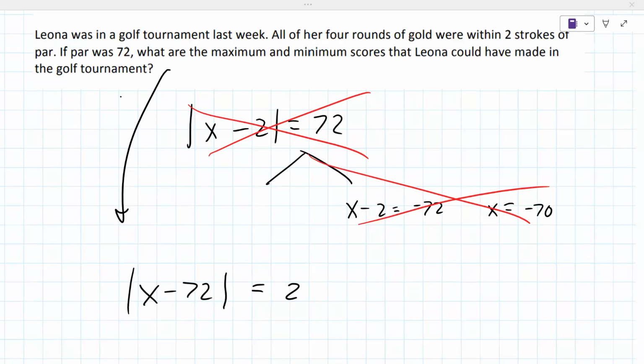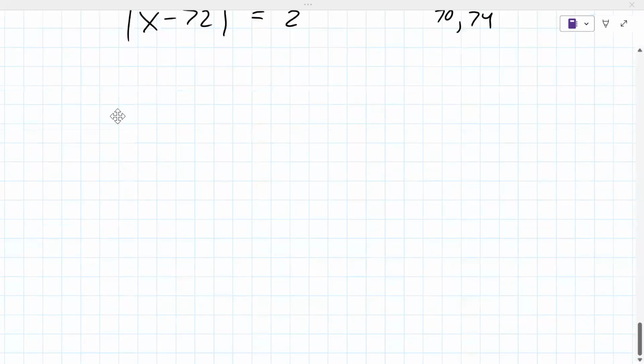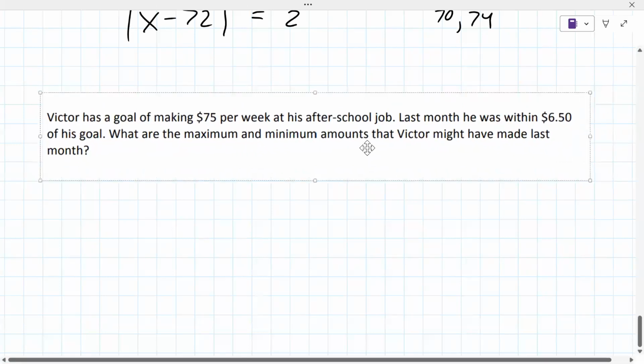Okay. All right, so that one would equal 74 and 70. And so you knew the right answer. You knew those were the two answers. You just didn't have the right equation. So you just kind of work through that a little bit. All right, let me grab another question for you to work on here. And it's not always that the bigger number is inside. I mean, it is in a lot of cases, but not always. That's one of the things I don't like about these problems, is they don't have enough information, but they're okay. So let's try one more here.